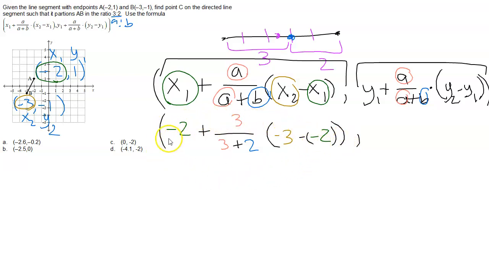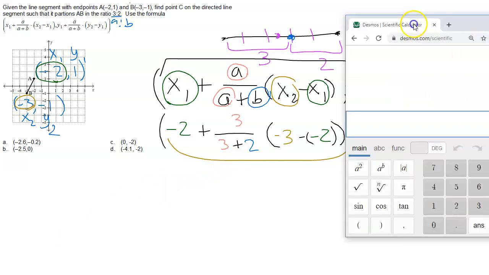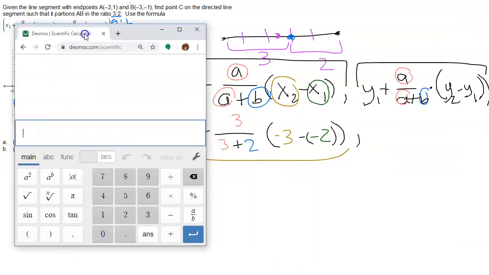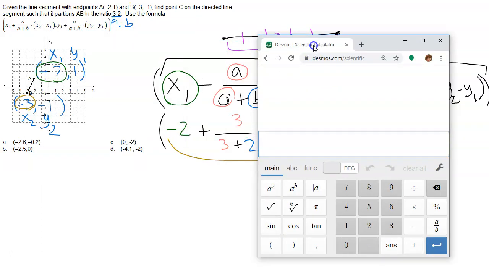All of this first part will actually combine down to one number, most likely a decimal because it's pretty complicated, so that usually ends up being not as nice, but it could be a whole number. So we have a couple options. We could do this all by hand until we need the calculator, or we could plug the whole thing into a calculator. One of my favorite calculators is the Desmos Online Scientific Calculator. It's very useful. We covered up a little bit, but there was the -2 to start with.